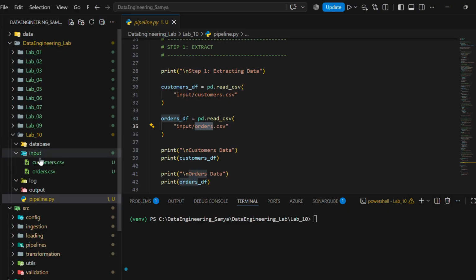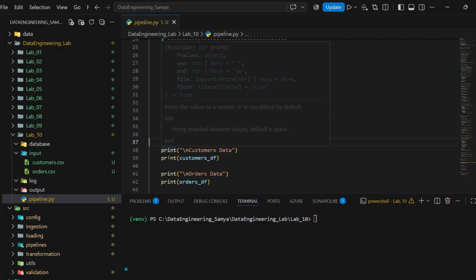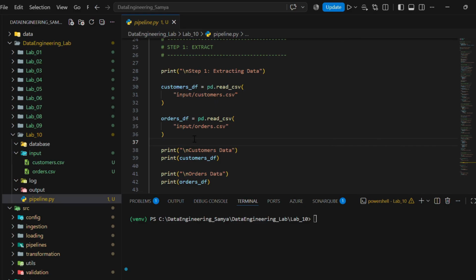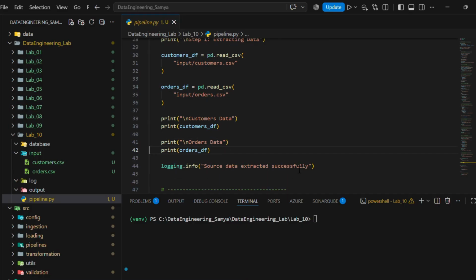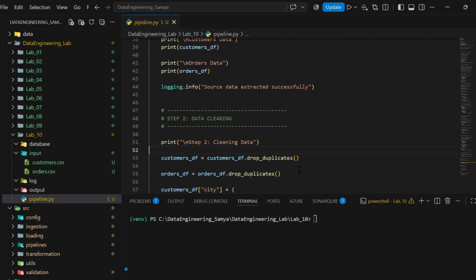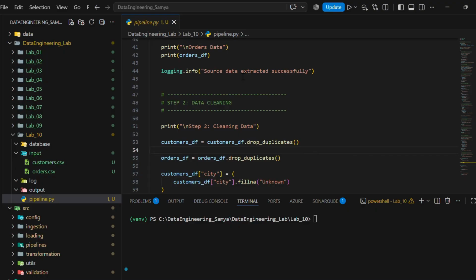Both files are stored in the input folder, that's why the input path has been given here. Next we print the customers data frame object, and then the orders data frame object. Next we again write the log, the source data extracted successfully. Step 1 is completed.